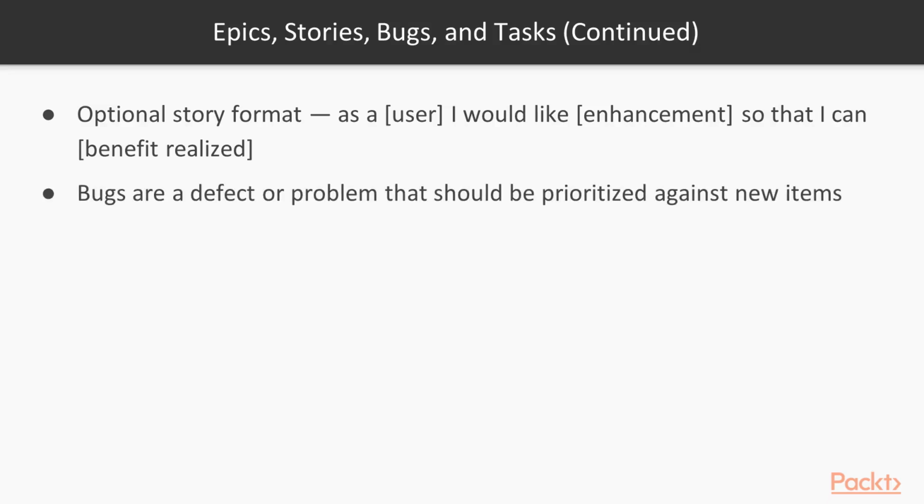We'll also look at bugs. Bugs are what we would call a defect, or they're a problem. In JIRA, there's something that will prioritize against a new feature. So, it would be, do we want to take the time in this sprint to fix something, or do we want to create something new? And you should be prioritizing those two things against one another. And then subtasks we'll take a look at quickly. That would really be if you have multiple people working on a story or a bug and you want to assign a more granular level of detail, you can use subtasks to do that. So we can take a look at that.